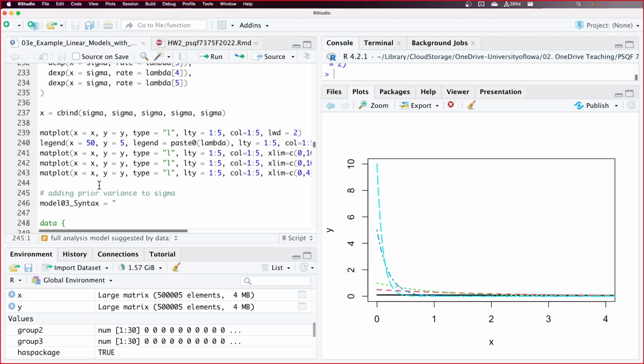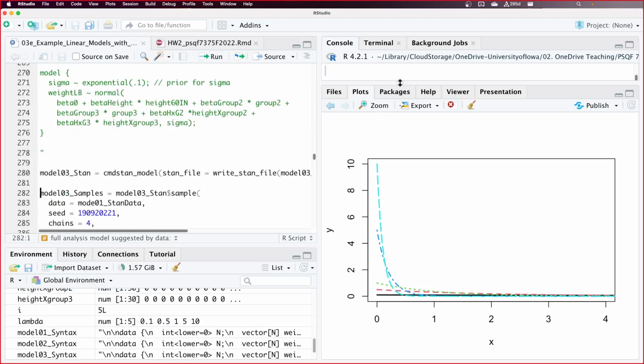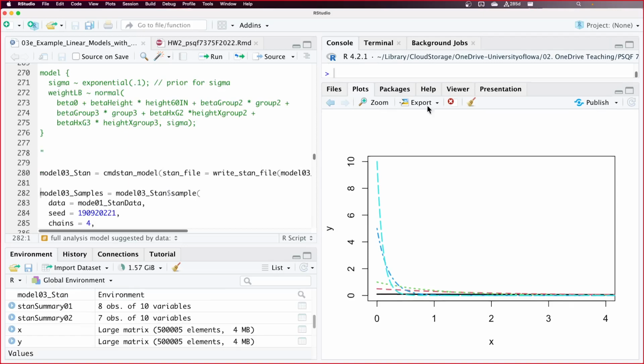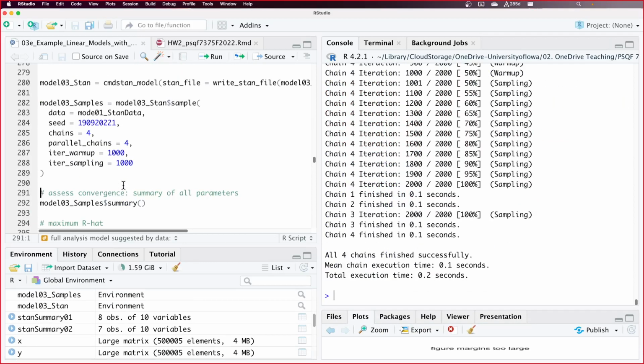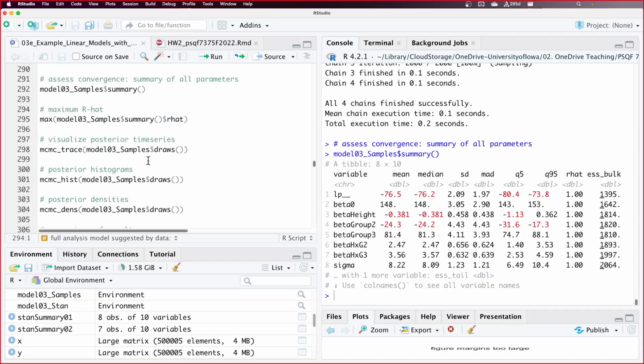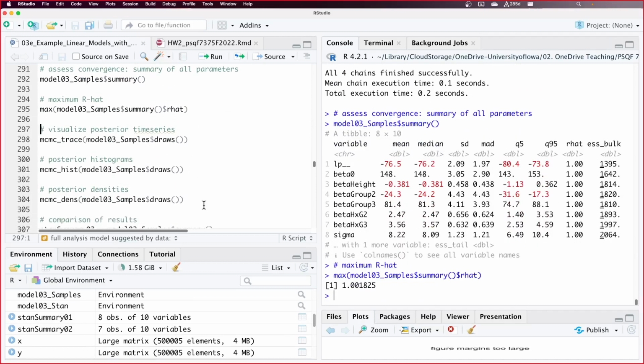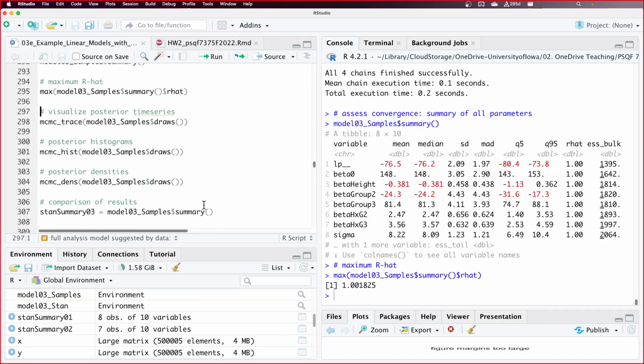So what do you think is going to happen when we run this analysis while I get it loaded up here? Should we see a big change between this model and the model that we ran with the uniform improper prior? Let's find out. First thing we need to check is convergence. By the way, the more informative your parameters, the easier it is in general, not in specific cases, to achieve convergence. If you're having convergence issues, one of the fixes is to be more informative on the prior, because that extra weight to the likelihood makes the parameter a little bit more behaved.